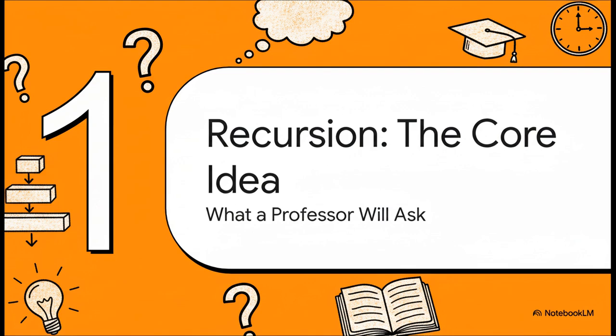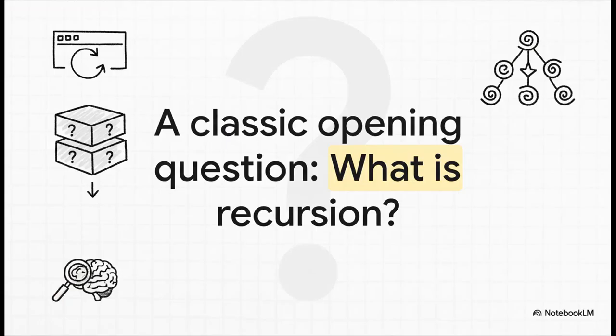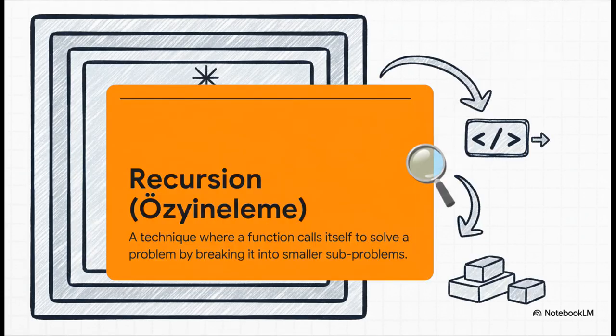Picture this. You're sitting in an exam, you open the paper, and this is the very first question staring back at you. What is recursion? It's the classic opener. Go on, take a second. How would you actually put it into words? It's one of those things that's way easier to show than to tell, but you've got to have that textbook definition down first. So at its heart, recursion is actually pretty simple. It's just a technique where a function calls itself. That's it. The whole point is to take a big, messy problem and chop it down into smaller and smaller pieces until you get to a piece that's so tiny you can solve it instantly.